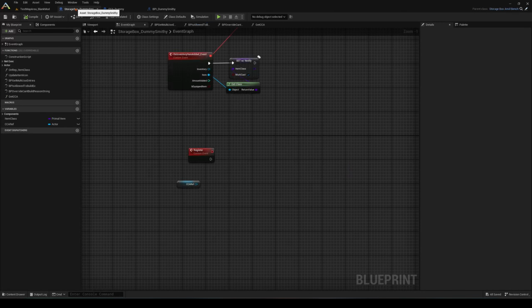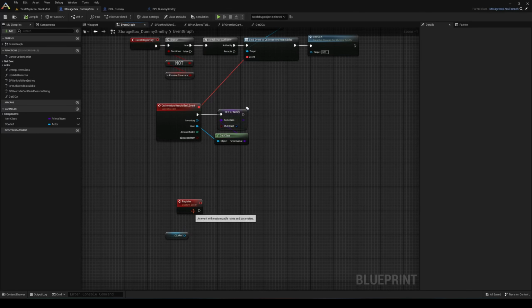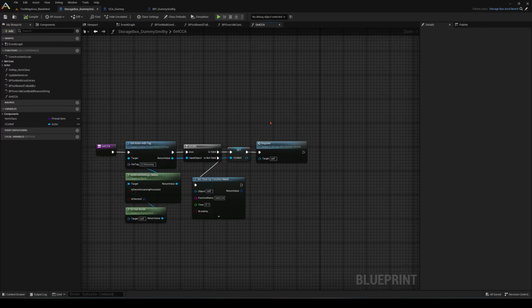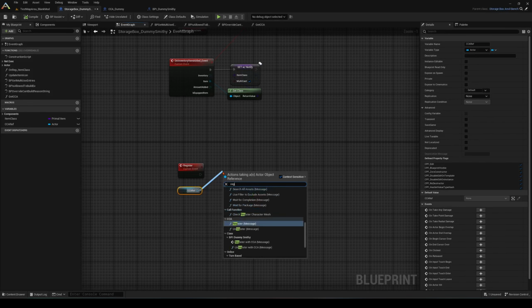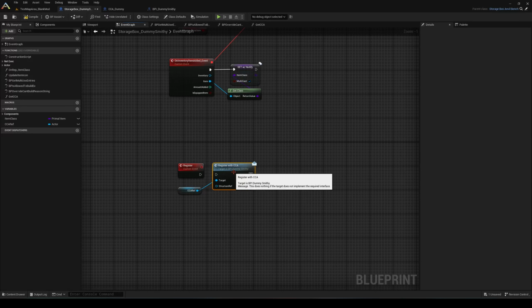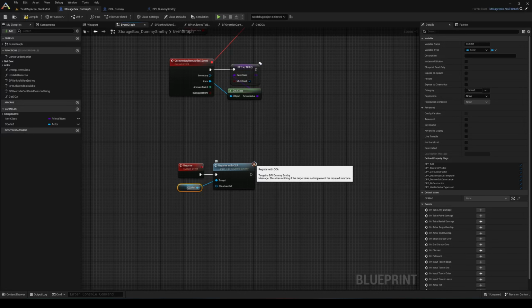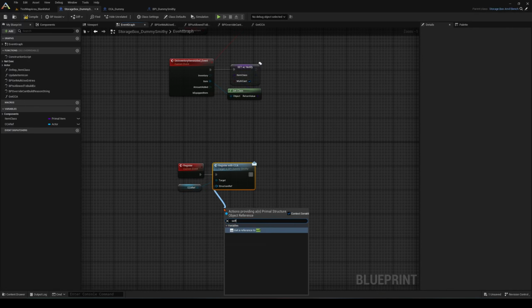So all you have to do is in your structure, for your register event, which gets called after we find a valid reference to our Singleton, we get our Singleton ref, and we call register with CCA. And you'll notice it comes up with a funny little envelope in the corner. That means it is a blueprint interface function call. And then we pass in self.